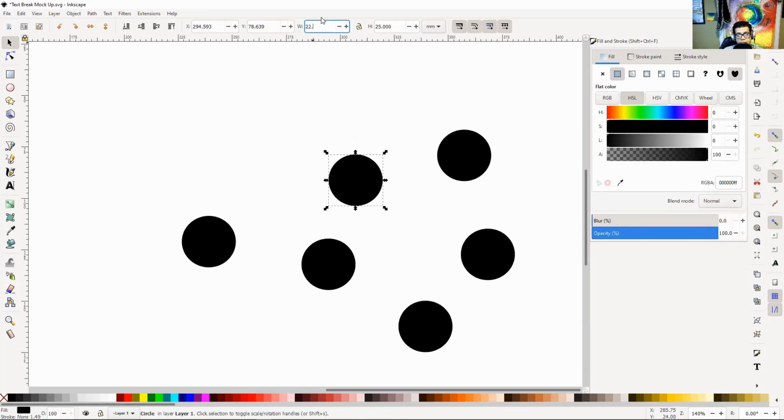We're going to make one of these. Oh, shit. So Control Z fixes everything. Gonna make sure that that's locked. Locked to make sure that you keep it in the same height and width that you want it. So if you have something that's perfectly symmetrical and how you want it, when you lock it, it'll make sure that it scales it down to that exact degree. So we're gonna bring that down to 22.5 and change it to white.